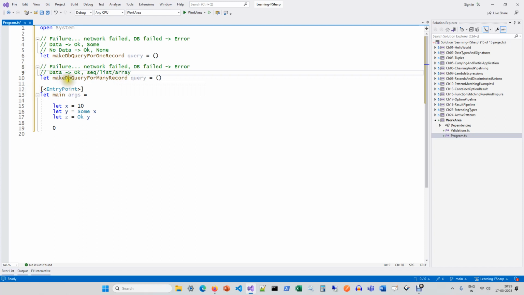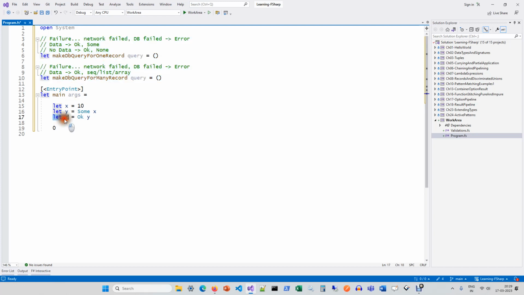If there is more than 0 records, you will have something in the container. If you don't have, you will have an empty container, but you will not run into the none case. But that doesn't matter because the double lifting is happening between the option and the result. So these are very simple examples of how you may run into situations where you have double lifted data.